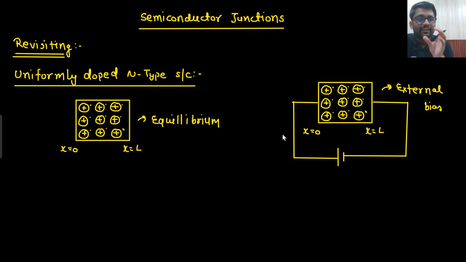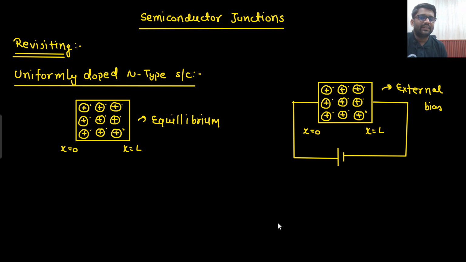We left at the semiconductors. We saw uniformly doped semiconductor, we saw non-uniformly doped semiconductor. So we will start from there only. Now some people would be thinking that sir, I already know the concept of uniformly doped n-type semiconductor, I already know everything, but still you should not be skipping this part. Here, whatever we are revisiting, I will be telling some new things as well. So those new things you need to learn. Don't skip it. You can watch it in a quicker manner, but don't skip this part, because from here only the concept of PN junction would be made up.